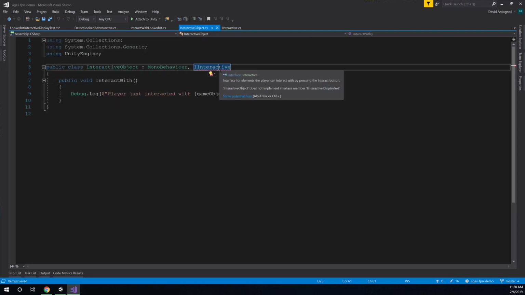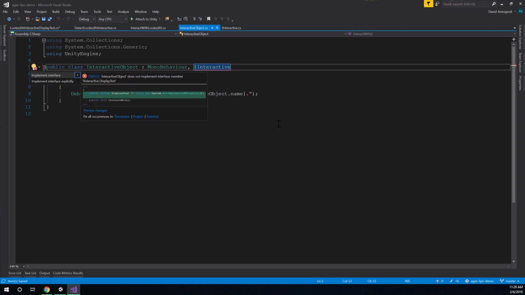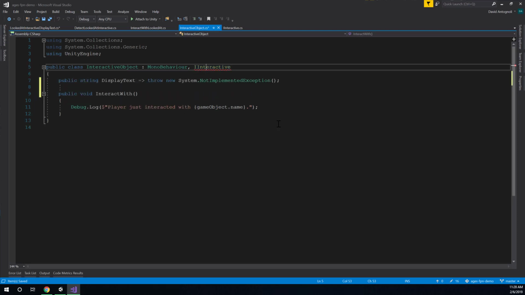So remember, if you actually move the cursor and select this iInteractive that's underlined in red in Visual Studio on PC and hit Control period, you have the quick action to implement this interface. So you could do something like that, and it stubs in with a syntax you've probably never seen before.